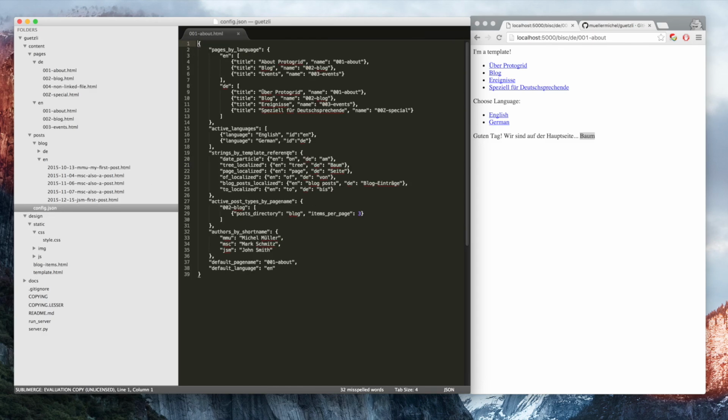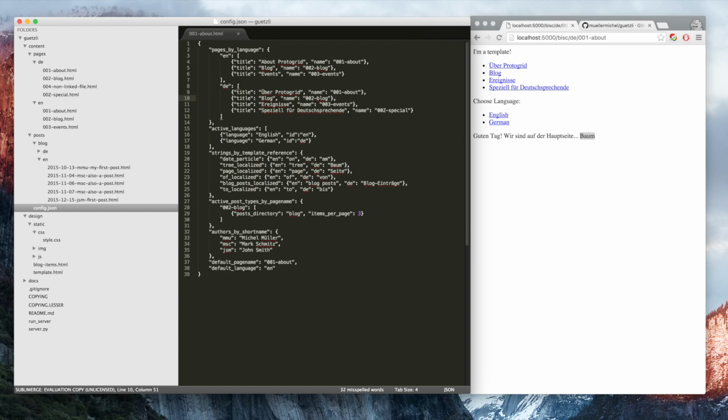But first, basically, what we need to do is we reference or we activate a certain post type for each page. So here, for the blog page, we have active post types by page name, and it references the 002 blog page name, which is available both in English and German.